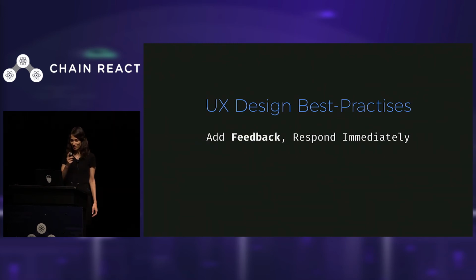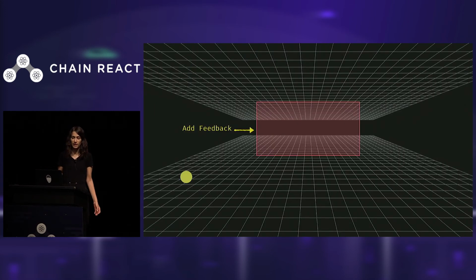First, and this is not new, give your users feedback and respond to interaction immediately. The feedback can be visible, haptic, for example like vibrating controllers, or it can be made of spatial sound, or you could even use all of these together. And you could also consider the use of a reticle with different conditions for idling, hovering, and active states.